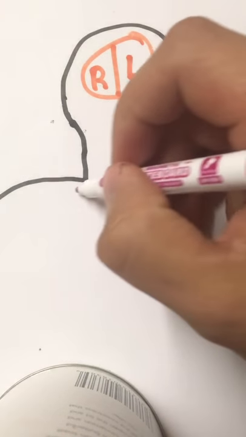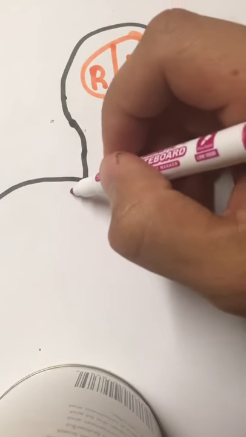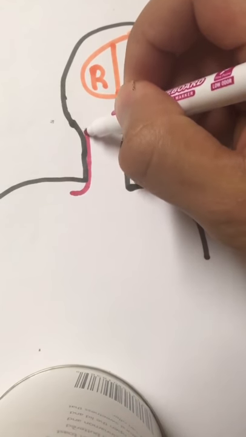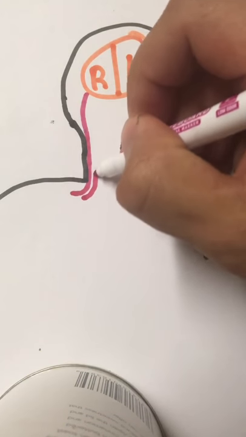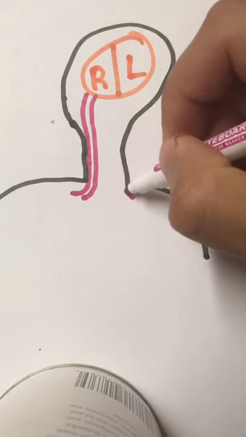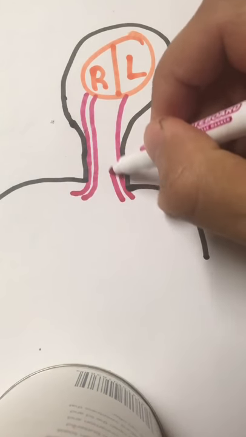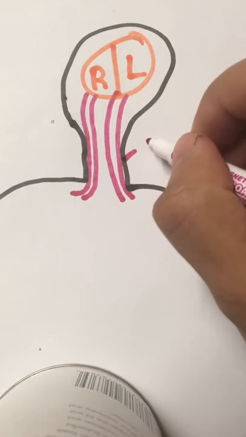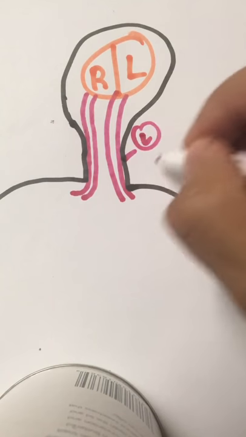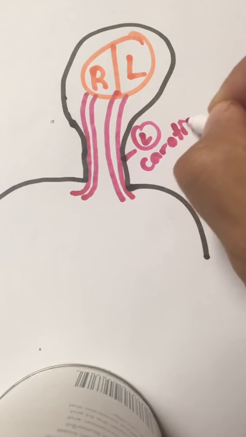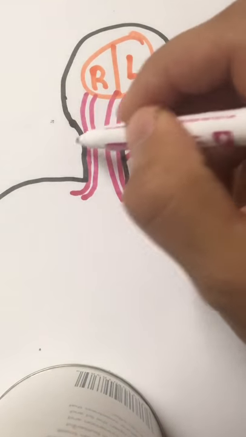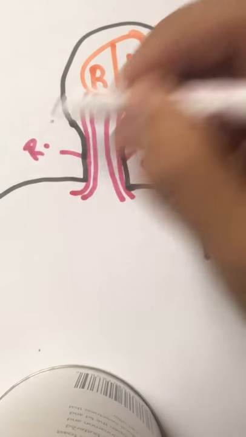And then we have blood vessels that are coming up. We have one coming up here to this side we call them carotid arteries, and then we have the other carotid artery coming up here. So this would be the left carotid artery and then this one over here would be the right.